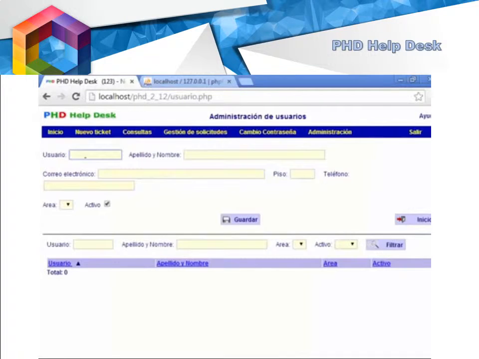We leave the access section empty and enter through PHP. Now as we are the administrator, we can create other users by adding the information we need and saving it. In the same way, we can create areas.